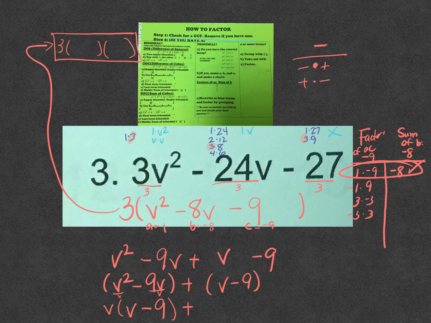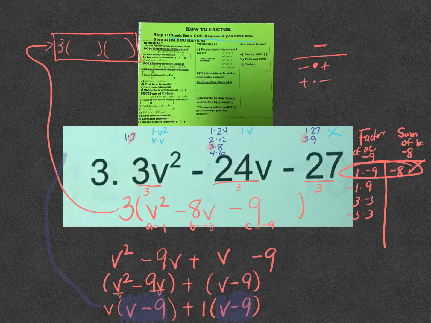What do these two have in common? What's the greatest common factor here? Well, most students would say nothing. So when they have nothing in common, then you would put plus 1, and I know I said don't write 1, but in this case I need you to write it, plus 1, and then divide both of those by 1. You still have v minus 9. Now, did it work? And I'll continue that tomorrow. When you ask the question, did it work, you are looking at what's in the parentheses. You're looking at v minus 9, v minus 9. If those are the same, then the answer is yes, it worked, and I'm ready to write my final answer.